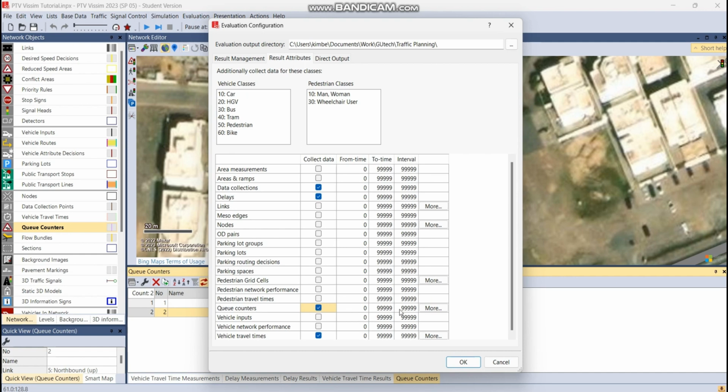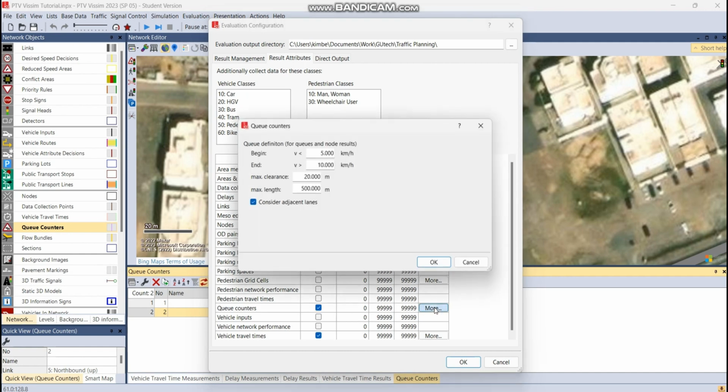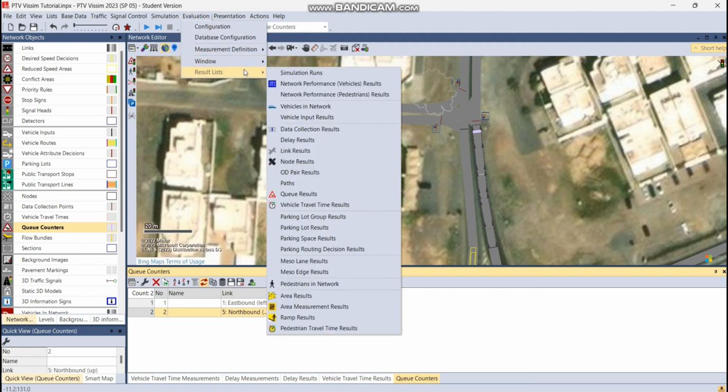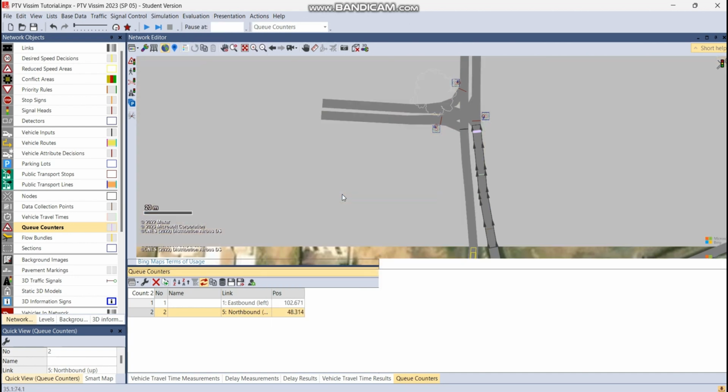You can see here there is a more button wherein you can define the parameters of your queue, such as the speed where a vehicle will be considered in queue or no longer in queue, and the maximum clearance and length of your queue counter. Click OK and show the results in evaluation, results lists, and queue results.